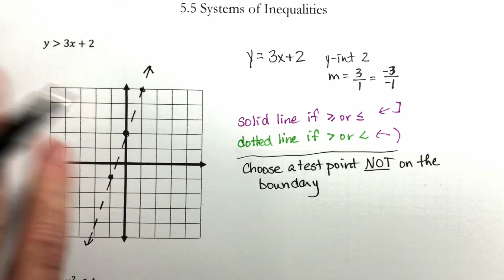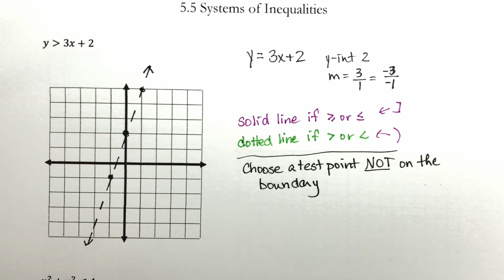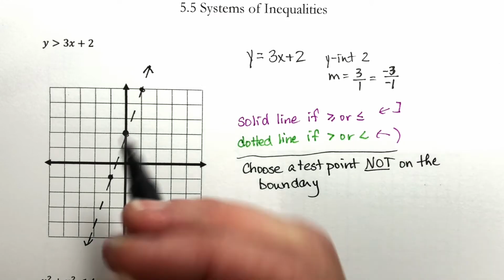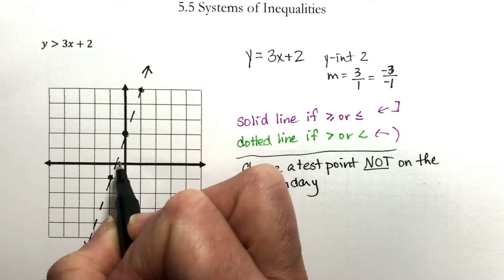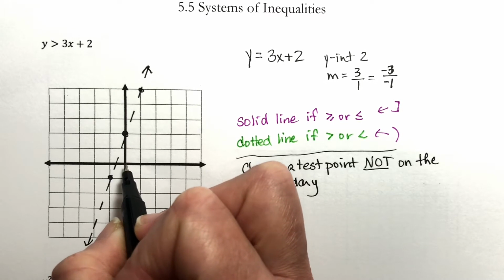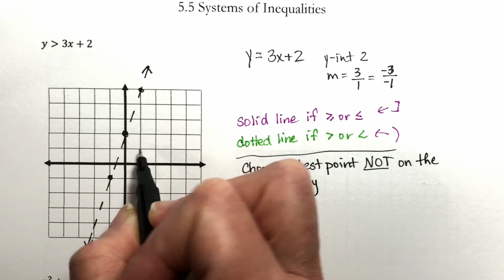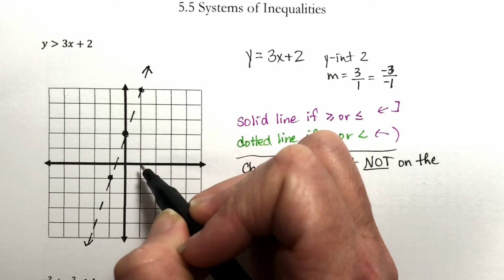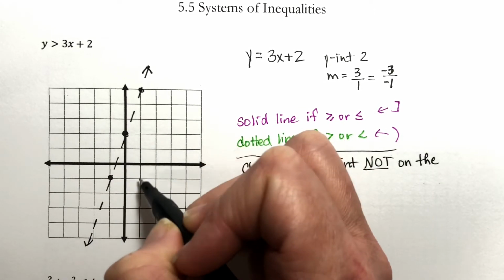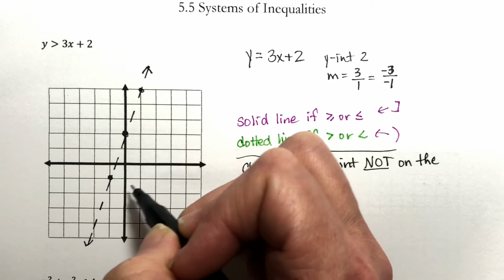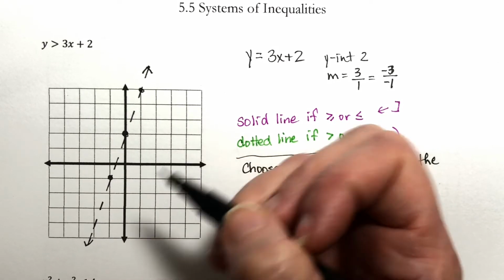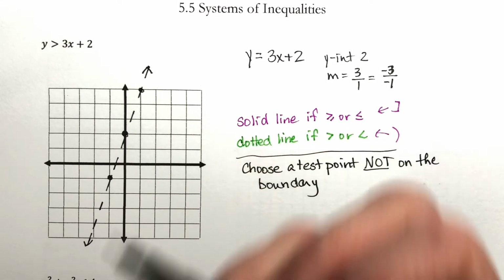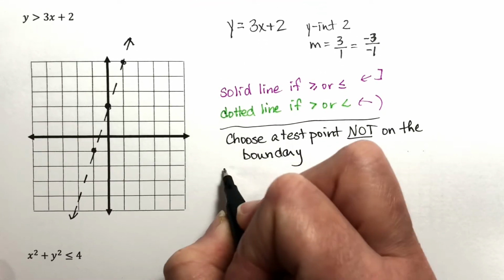Now, I'm always going to be plugging in a number, and what's the easiest thing to plug in? Zeros. So if my boundary line does not go through 0, 0, that's what I always choose. If my boundary line does go through 0, 0, then I tend to pick 1, 1, something else right in this little area, because ones are the next easiest thing to plug in. And one of these 4 points will definitely be available to you if your line goes through 0, 0. But anyway, I'm going to test 0, 0.